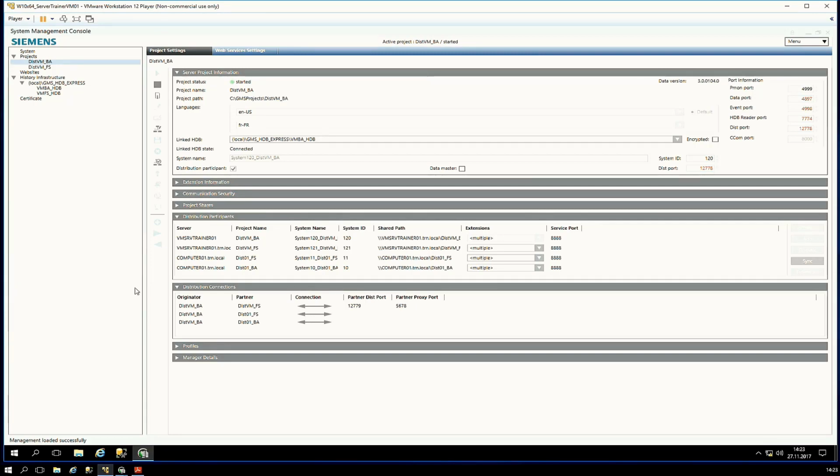If you want to, I can move this connection field over between the 2, and now you can see exactly what that means. So we actually have this bidirectional configuration here. I've set that up from this project to the FS project, and to the one other project on my other server.